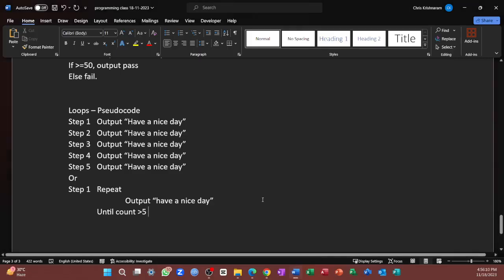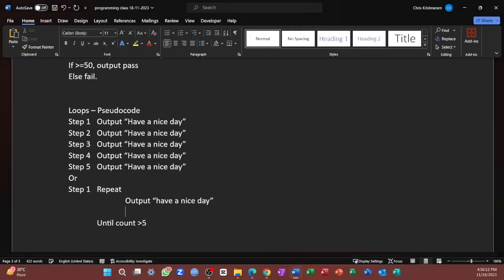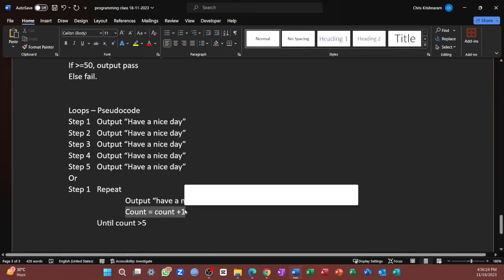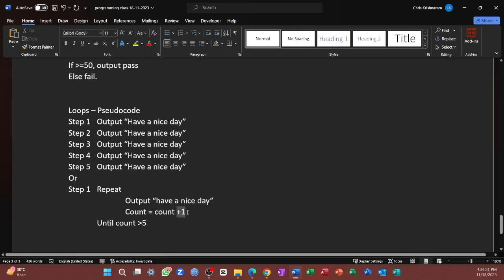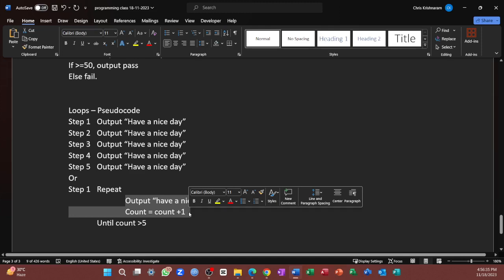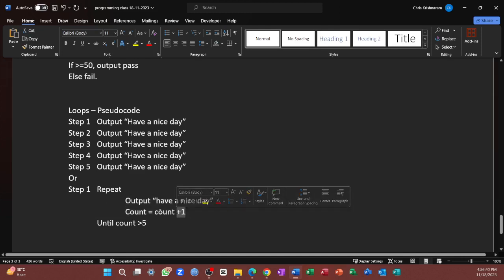So that's why you would have seen me typed in earlier count equal count plus 1. This here is the method of updating a loop. Updating the variable. We basically add 1 to the variable every time the loop is carried out. Every time we go through the loop, a 1 is added to that variable. It's like if you're counting.